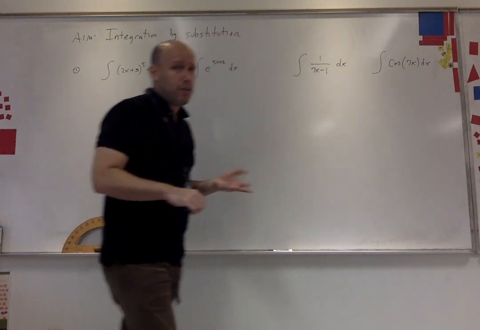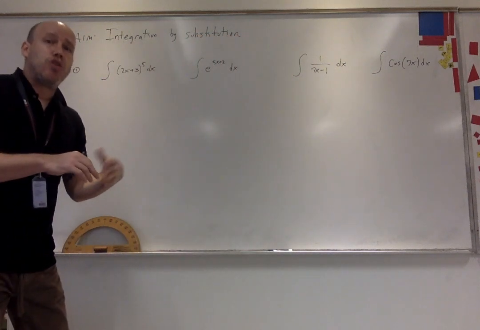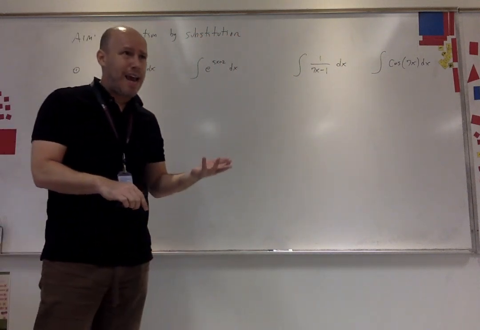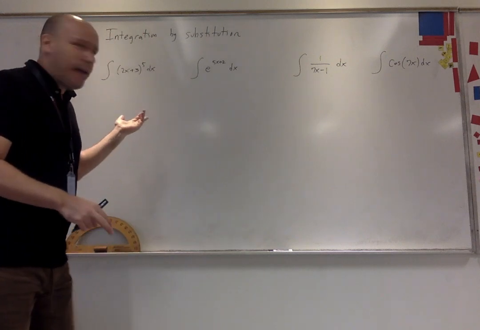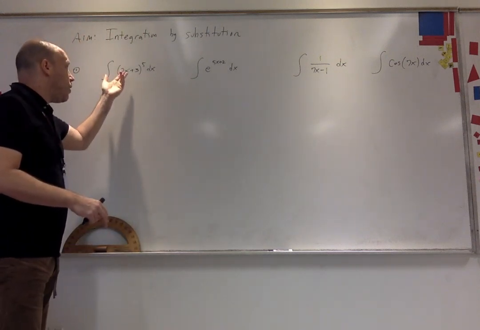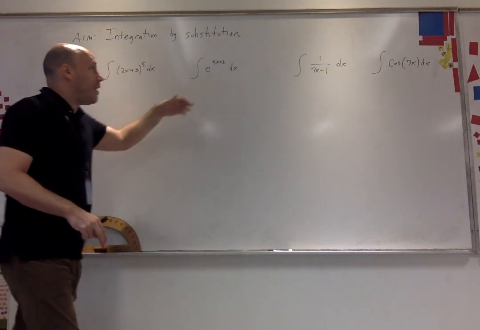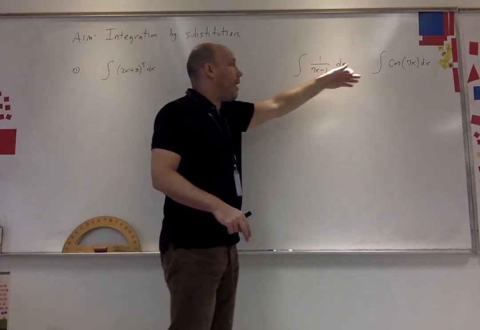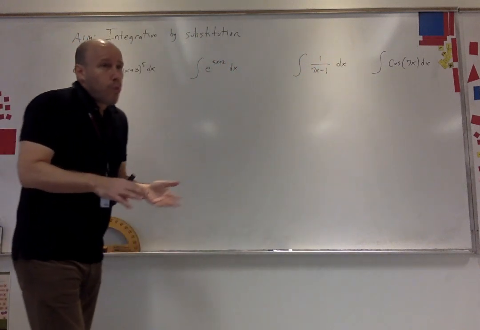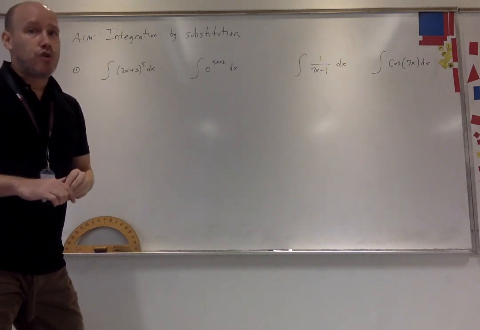And so you're looking at these, and once again, like the chain rule chapter, you're saying, they look familiar. I know how to take the integral of x to the fifth. I know e to the x. I know 1 over x, and I know cosine of x. So once again, we're going to do a substitution.